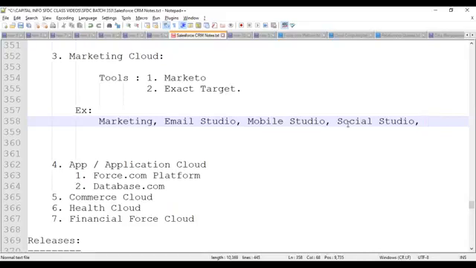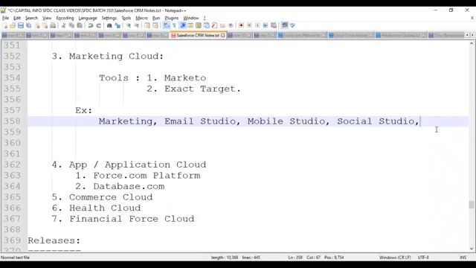For example, whenever we play any video on YouTube, in the middle of the video, you will get some advertisements. You get these advertisements because of the social media platform advertisements only. So Salesforce has introduced Social Studio also. With the help of this Social Studio, we can promote our products or do the marketing with the help of social media platforms as well.